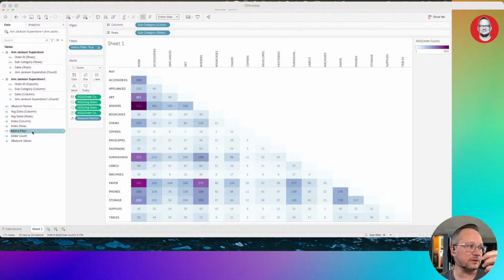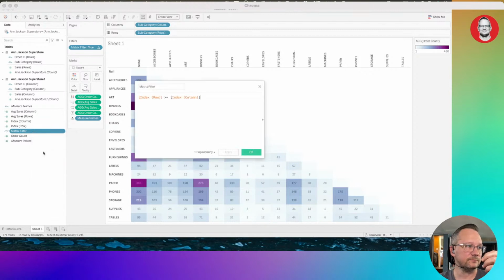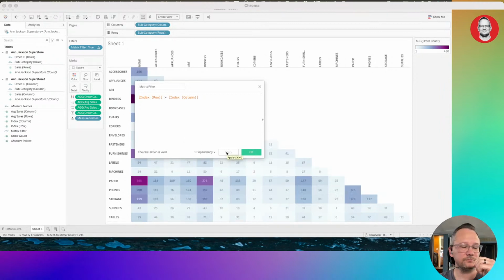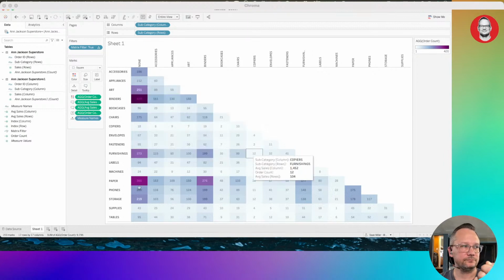So if we go back up here into our matrix filter, and we remove that equal, and we click apply, now we're back to where we wanted. I got a little confused as I was going through that because I remember it worked, and I wasn't going through the right process of steps in my recreation. So that's why it's greater than and not equal to.